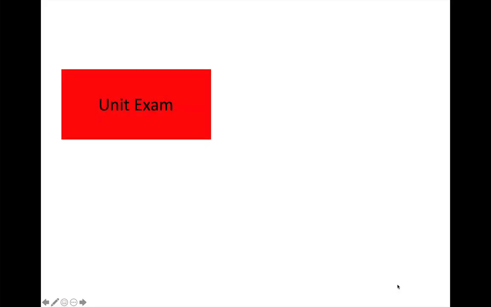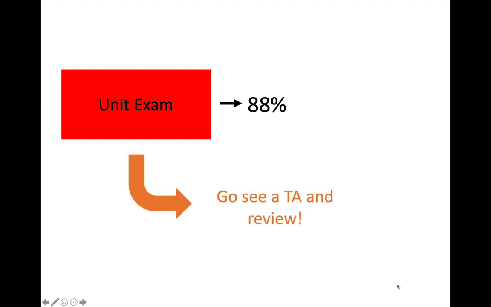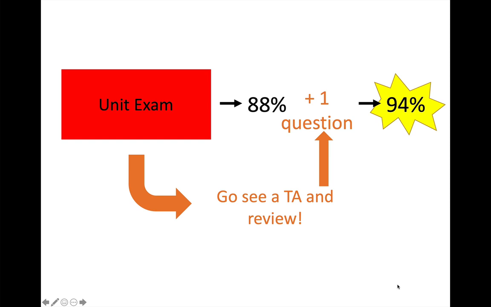So, nice thing about exams, let's say you go and you take the unit exam and you get an 88%. You're like, wow, not bad, but it wasn't as good as I wanted. You simply have to go see a TA or myself for a review. We have them all available via Zoom or in person. And if you review the test, you get 1 full question back. And since most exams are less than 100 questions, that gives you more percentage back.